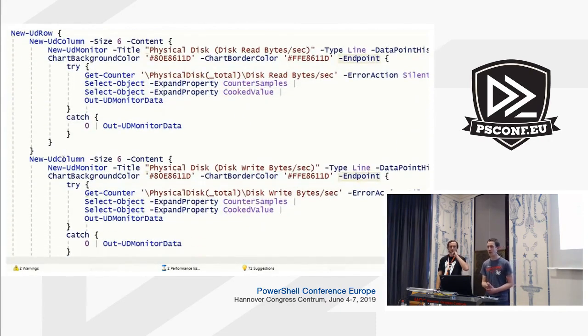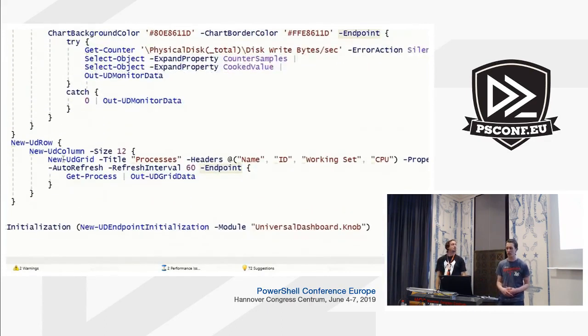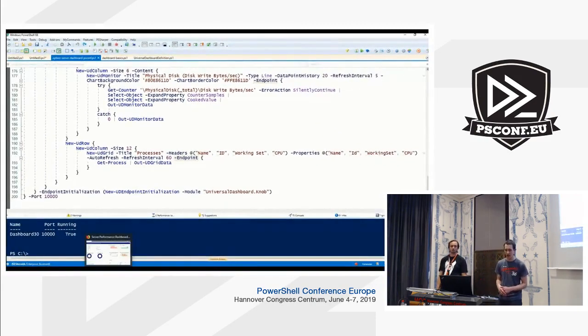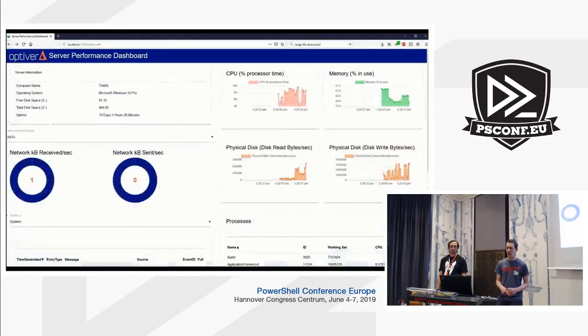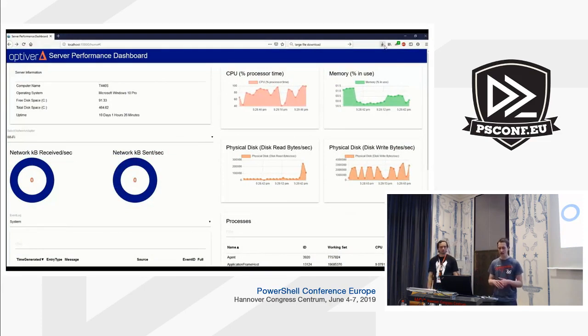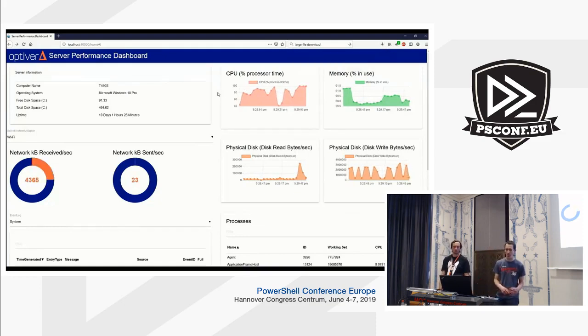And last but not least, we'll get an overview of all the processes that we have running on this box. So let's have a look at what a dashboard like that actually looks like. And this is really where the visualization performance from UD comes in, because here we can see right away, okay, so I'm looking at a certain network adapter. Let's start downloading a file, and we can see, okay, we're actually getting traffic from that network adapter.